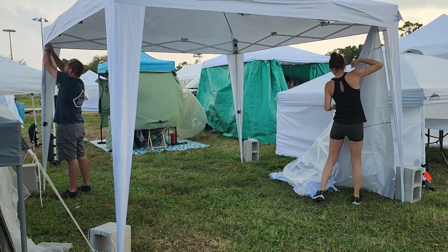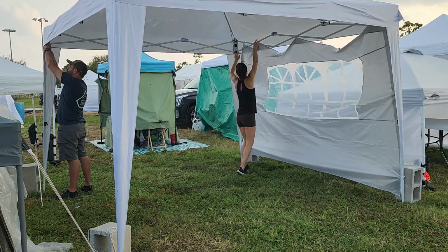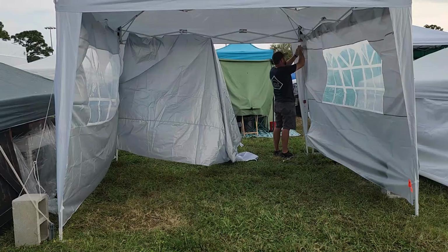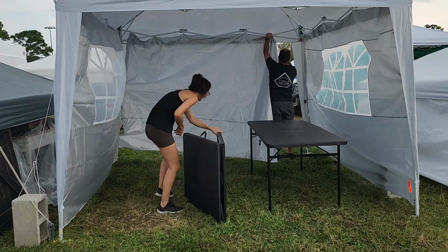Some of the vendors fully set their booths up, and I wish that I'd had the time, but with my work schedule, I had about an hour to get this done before the park closed. So that's why I did what I did. And having the tables and everything set up did help a lot. Again, as I mentioned earlier, if I had taken the items out and staged everything and took the pictures, I would have felt less stressed, but it is what it is, and you go with the flow.